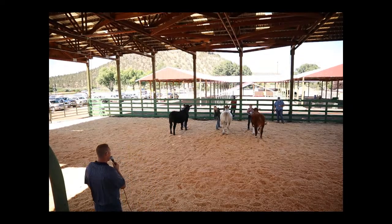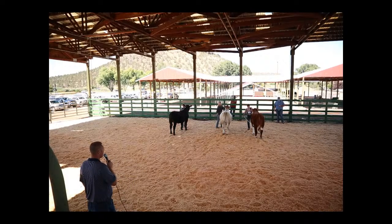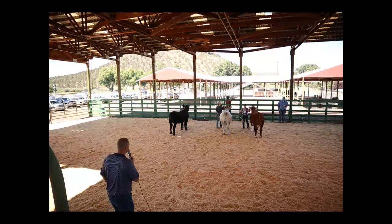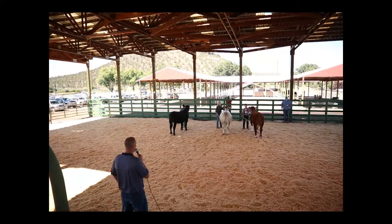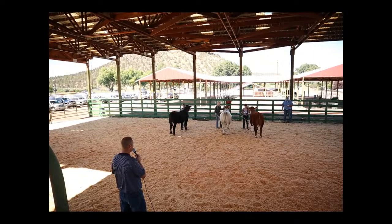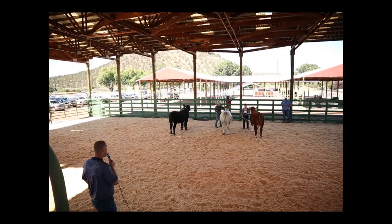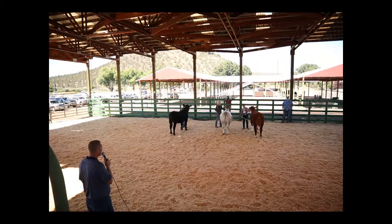I think as we study those top two anyway, we're pretty comparable in terms of muscle and pattern from the side. These are two good made steers, high quality in terms of skeletal builds, and they come out here in a very structurally sound package as they travel the ring. I think the biggest distinction between the two is that the Hereford Mark steer is quite a bit further along just in terms of handle and body finish and condition. And so when we take that into account with everything else being pretty similar, that's what gives that steer the edge. So I congratulate you, young man, on getting that one fed.